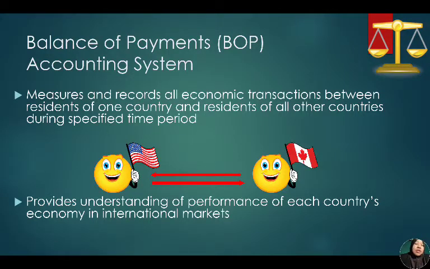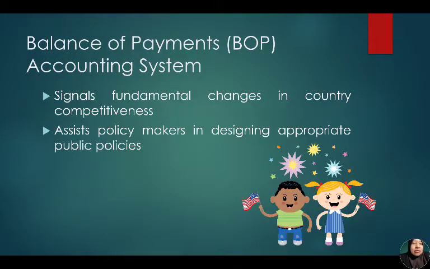This is to provide understanding of the performance of each country's economy in international markets. The BOP is also a signal of fundamental changes in country competitiveness. So we can see and know whether our country is competitive or not by looking at the balance of payment system, and it assists policymakers in designing appropriate public policies.